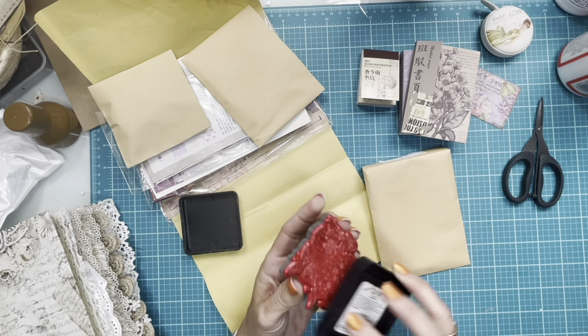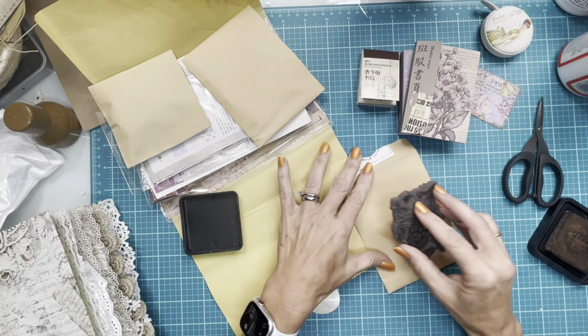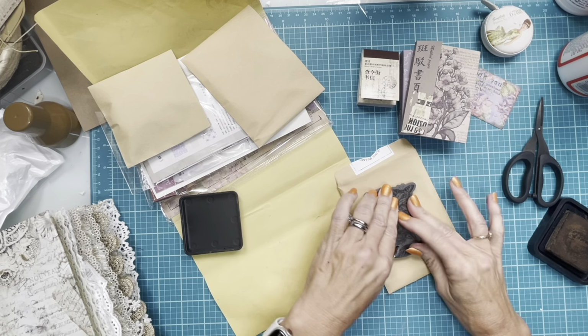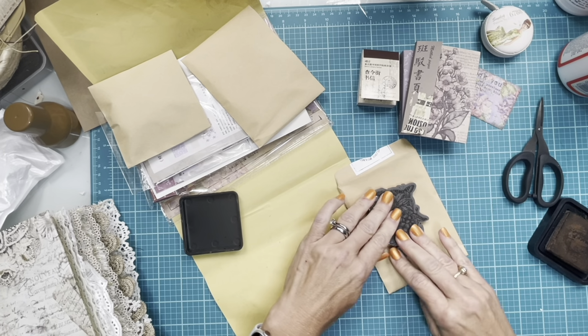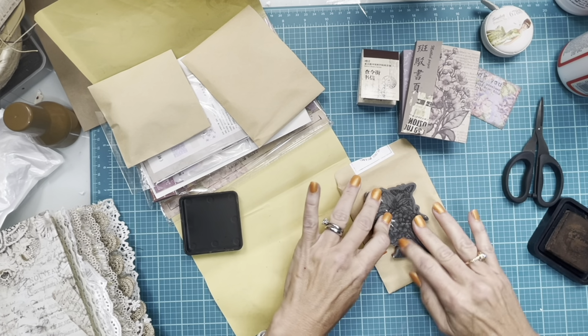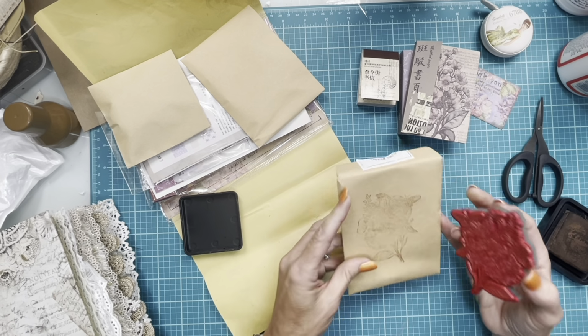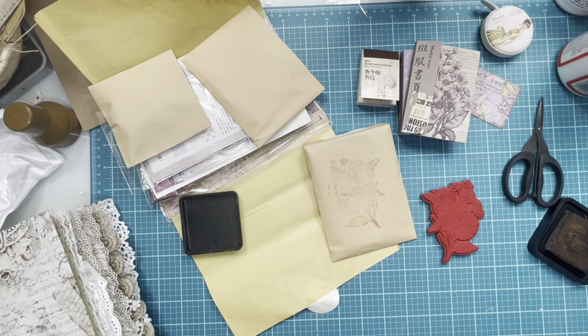Every time I've done them, they've always stamped so beautifully. And if it doesn't stamp good, I'll get a different color. I'll just reach over and grab a different ink. Oh, that's pretty. Let me grab a different ink so that we can actually see it. It's just right here in the drawer. Which drawer is it in? Nope.